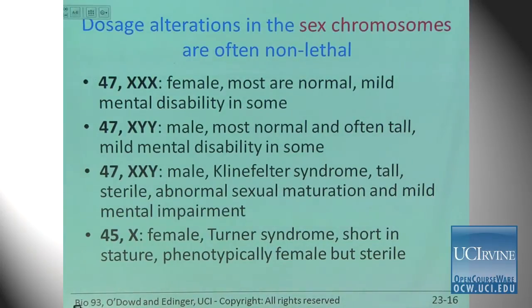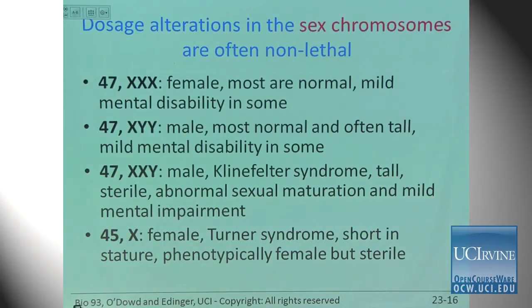So these are some syndromes that occur in people. You can have 47 chromosomes because 3 of them are X's. These people will be female because they don't have a Y chromosome to make them male. And how many bar bodies will they have? 2, right? 2 in each cell, because they do their dosage compensation by inactivating 2 X chromosomes. A person who's 47 XYY is going to be male because they have at least 1 Y chromosome. These people are relatively normal, but can be a little bit mentally disabled, and they're tall.